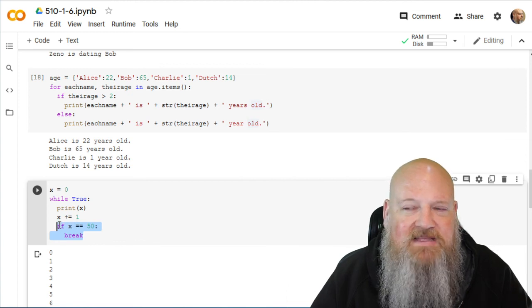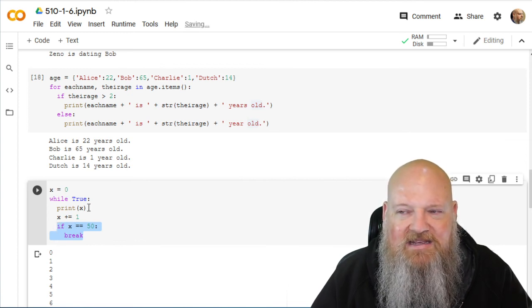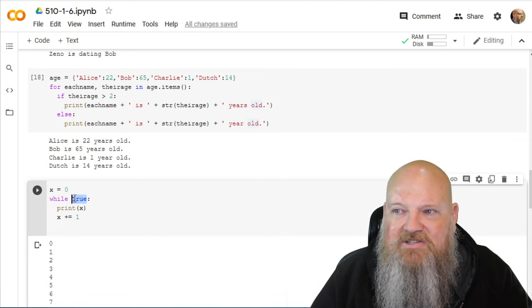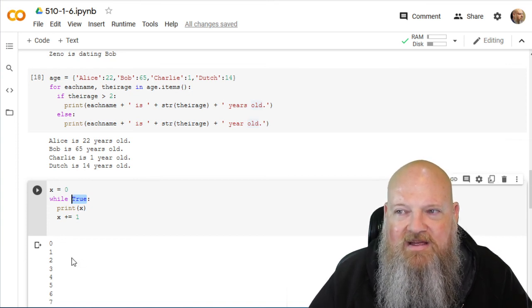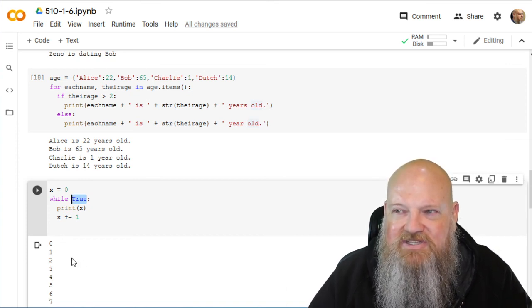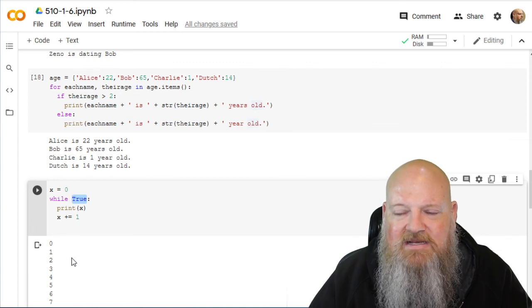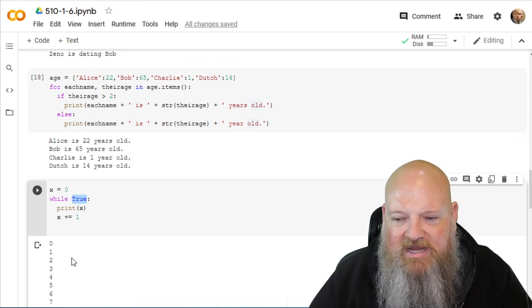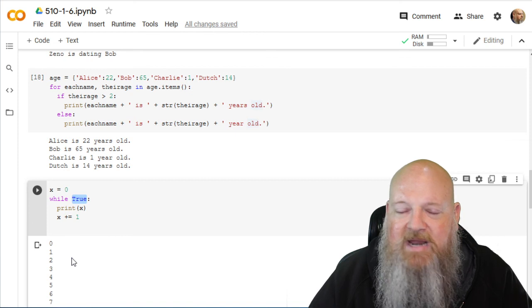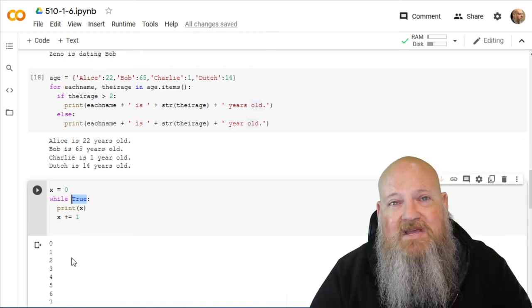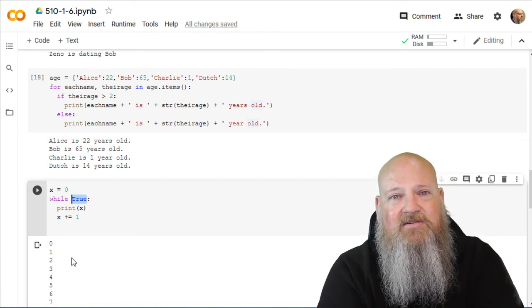There's some part of me that says this is just really not elegant. Certainly not having a while loop with true in there. So generally I like to have conditions there, and I don't like to use breaks. I don't think using a break is the best way to do things, but I just want you to know that it exists. So there we are.